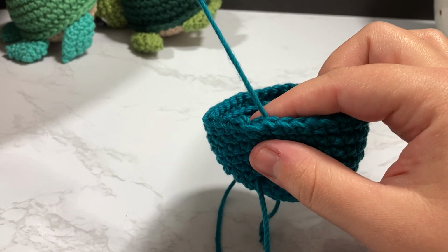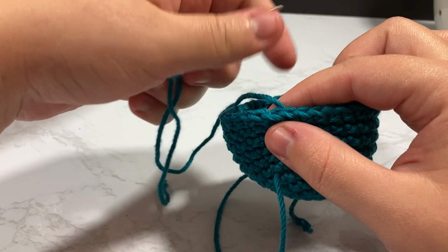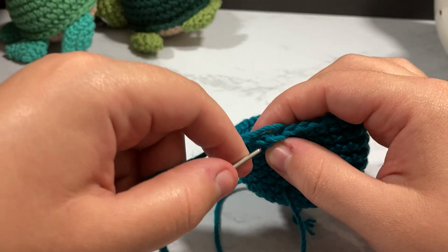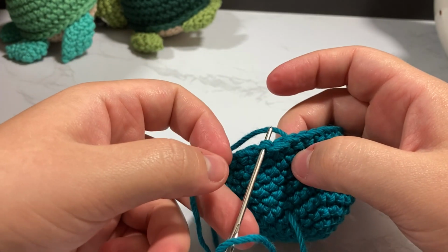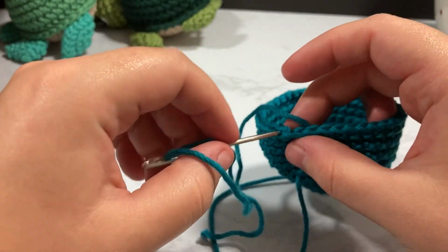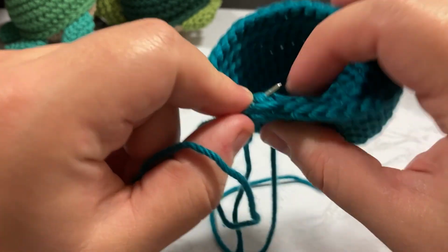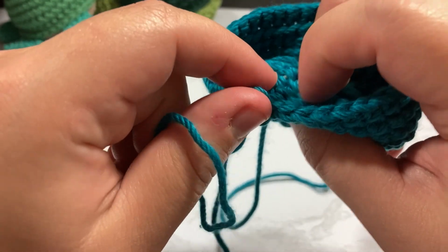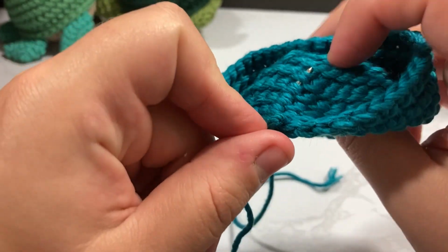So we pull that through, and you can see that's the first leg of your V of the stitch. Kind of tug it a little bit so it's the same size as your other stitches, and then you take your darning needle and you go into the center of your stitch. I have another video on that as well. You go through the center of the stitch at the V of your original where you just slip stitched off. And what I like to do is I like to go through the back rungs of all of my little back stitches that are there because I did front loop only, like I said in the pattern screenshot.